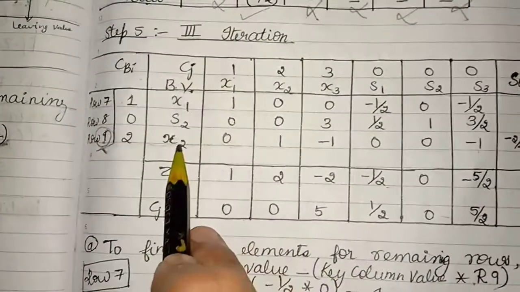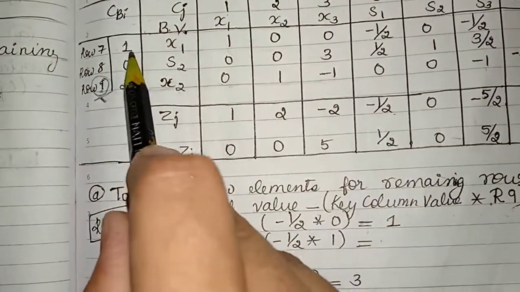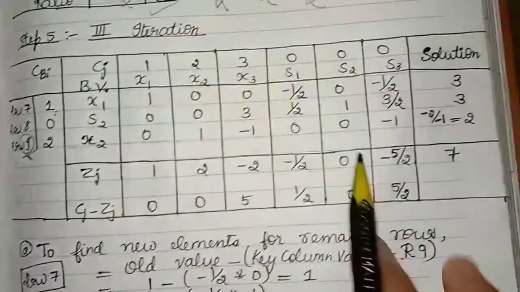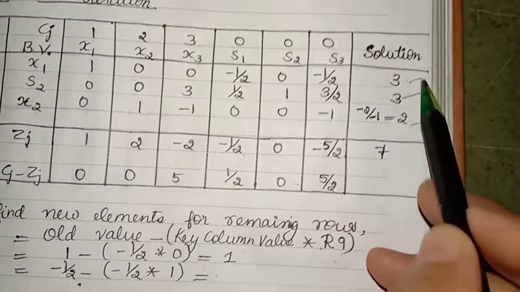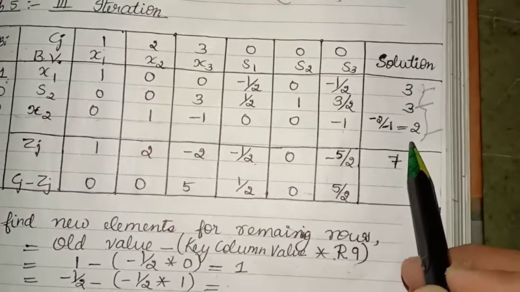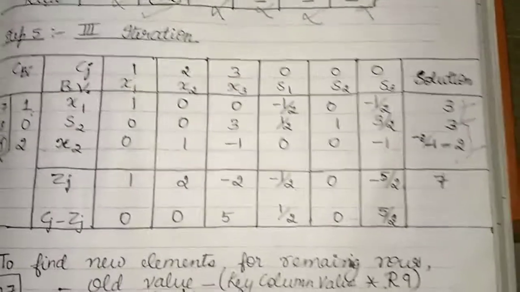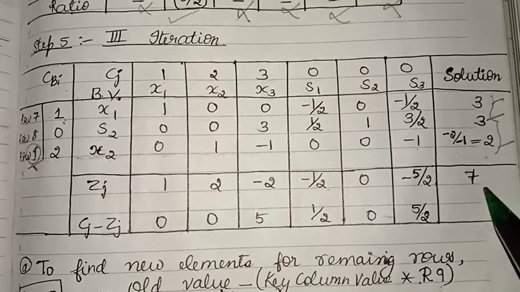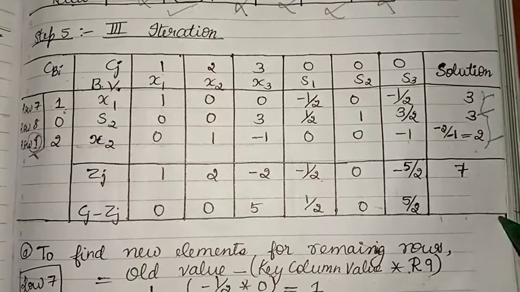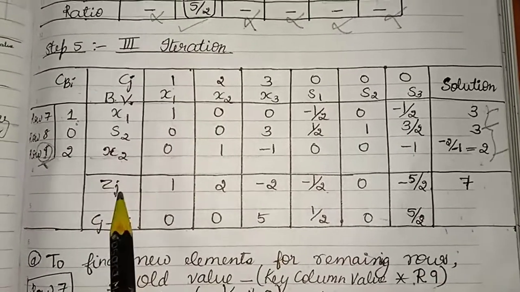Okay, and x2 will be, as I've told you, the entering variable, and you have to write the values. Okay, 1 and 2. Next, here you get 3, 3 and 2. If you can see, you get all positive values. Okay, so this is the end of your iteration. When you get all positive values, it means that it has reached the basic feasible solution. So you have to stop it and just multiply.